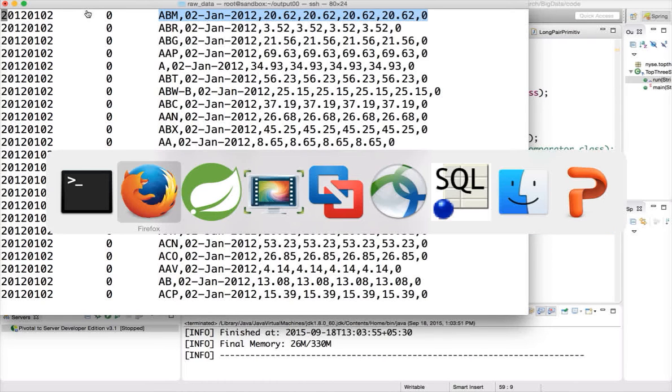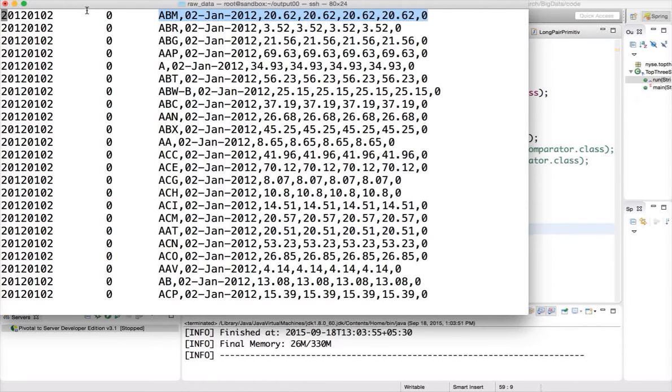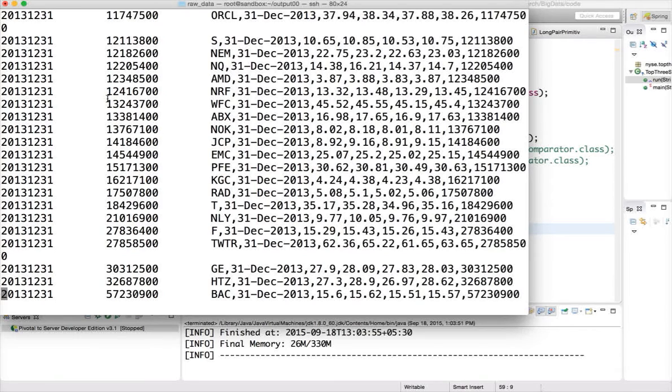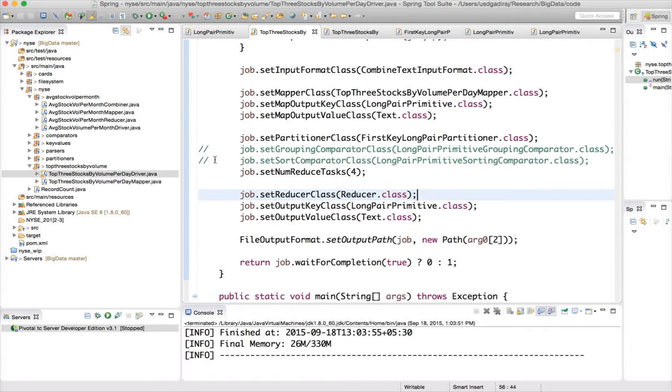And also you need to take care of sorting. In this case, by default data is sorted in ascending order, and we want to change the behavior. That's where the sorting comparator comes into the picture. And even if you have the sorting comparator which sorts in descending order by volume within a given day, still the number of reducer calls will be around 1.119 million, and you cannot actually get the top 3 stocks easily.